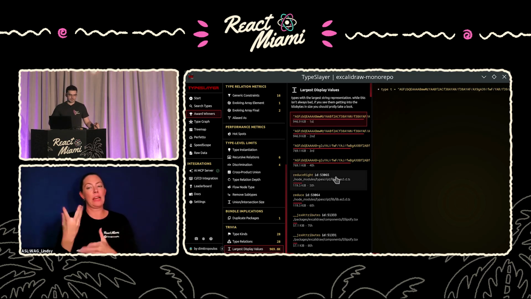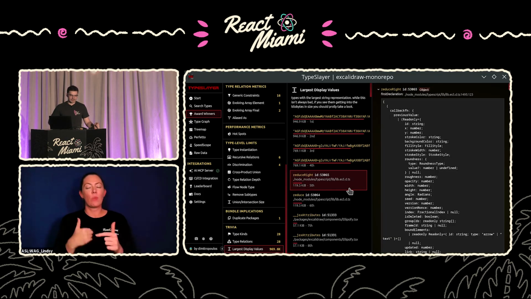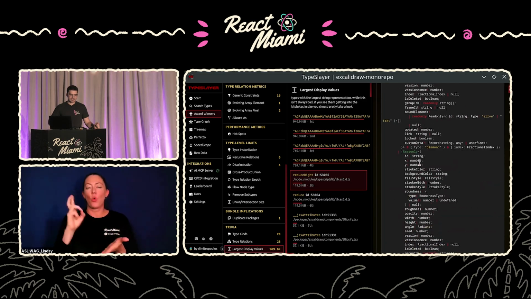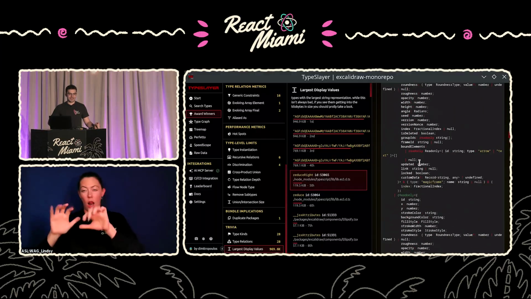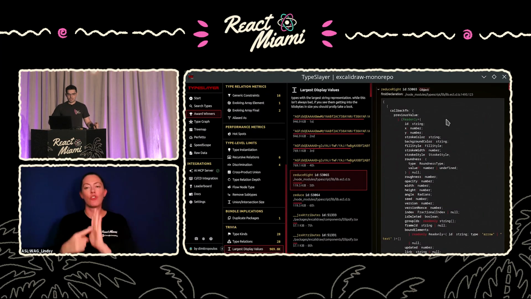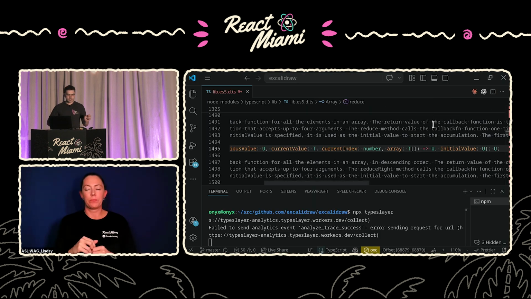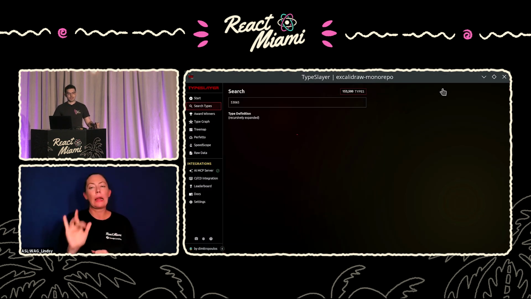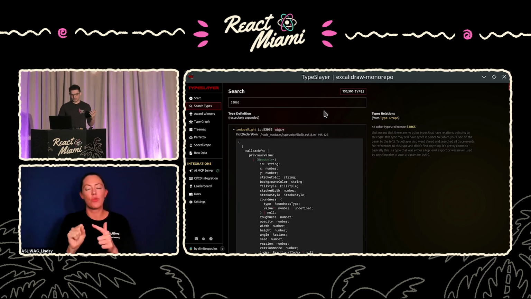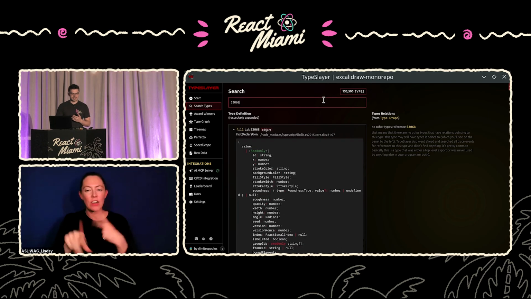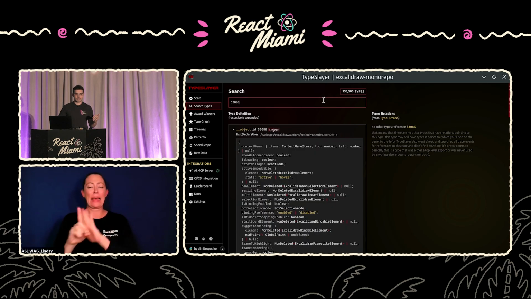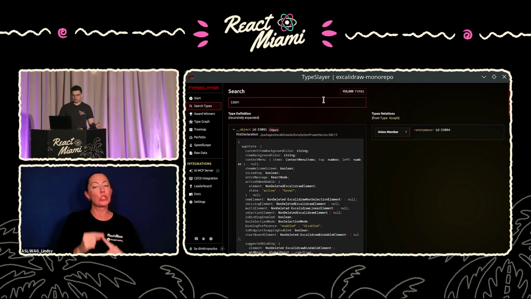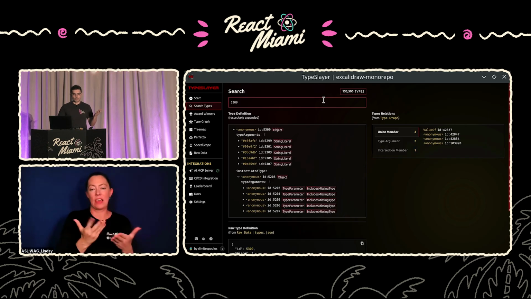Here's another one, reduce write. So reduce write is like this stuff here that we're seeing is all of the contents of this type. If you were to write this, it would be this big, right? It shows you there 119 kilobytes. You can click a little, actually, I'll show you that in a second. You can click a little search icon there and go to a search module, and you can see all those types and all of their relations, and you can search them by ID. I don't have time to get into how the ID system works, but TypeScript creates a unique ID like you might expect them to for every single type in your project, and you can sort of just see where all those types are.